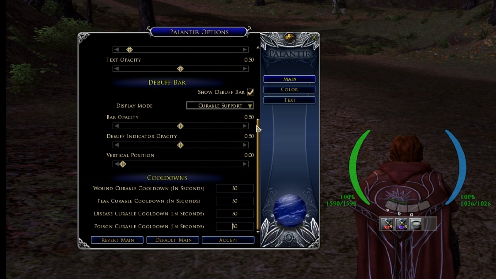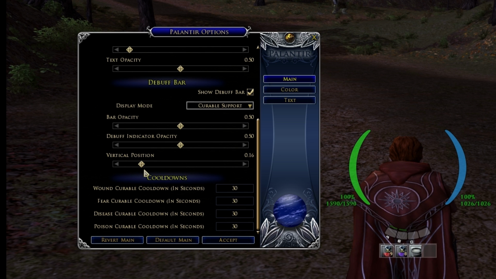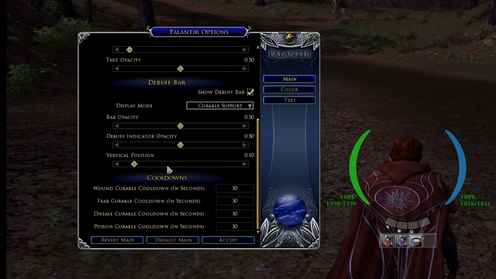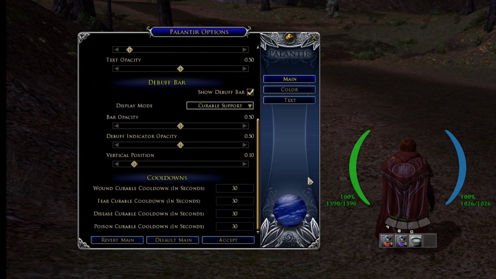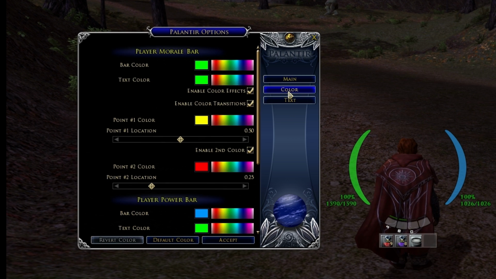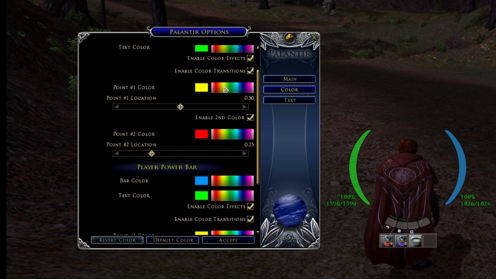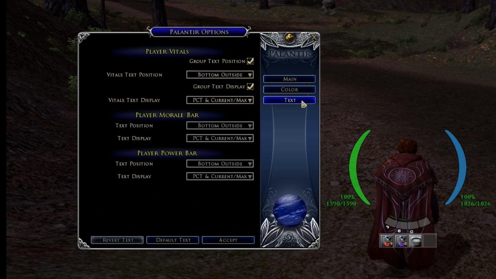Okay. So now we're going to jump back up here. The vertical position is where you want this bar. I keep it around here. It's good enough for me. 0.1 gives just enough and keeps it out of the way of my other UI settings. Click on color. Color will let you choose all the different color locations. I'm really not going to go into this. I pretty much keep the defaults. They're good enough for my particular taste.